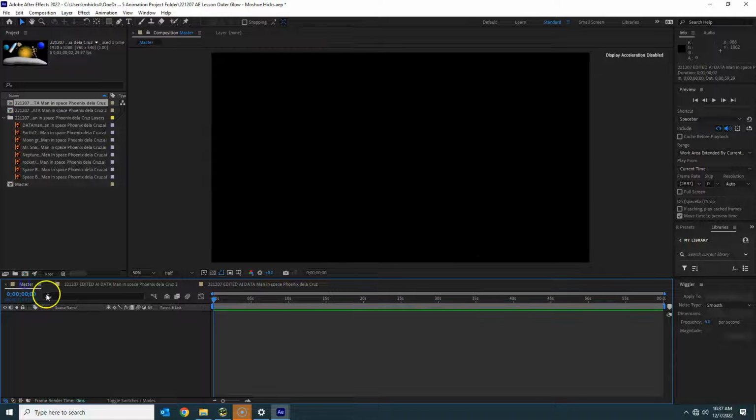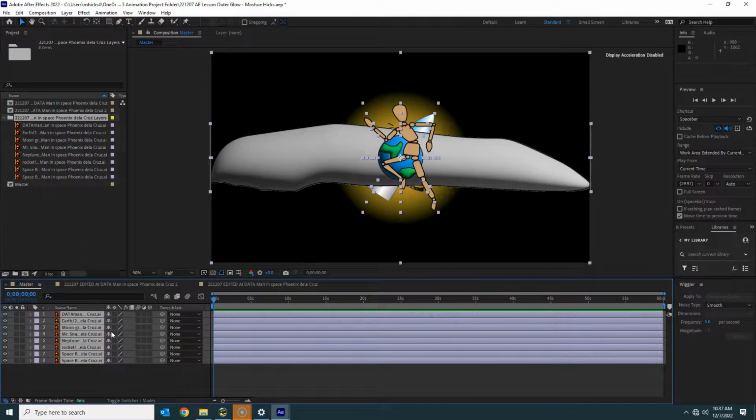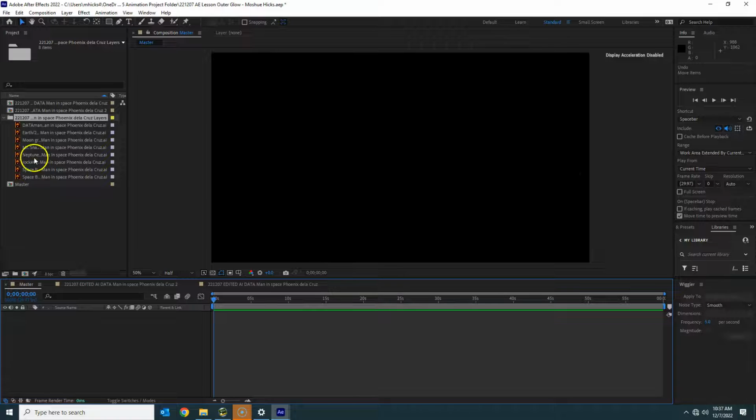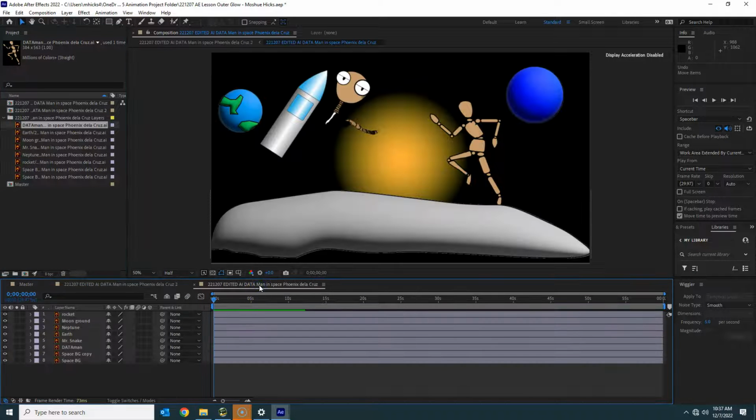And of course, it's also possible to go to my master and take all of these layers and place them in my composition. However, it places everything in its center because I'm placing them individually. So it may be easier to just use this one for now. There are different ways of importing, and that's what that does. So let's take a look here.